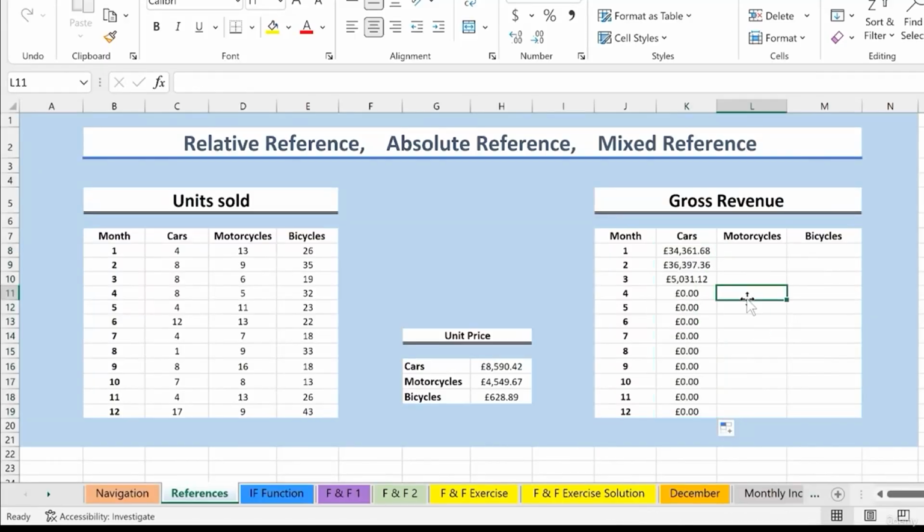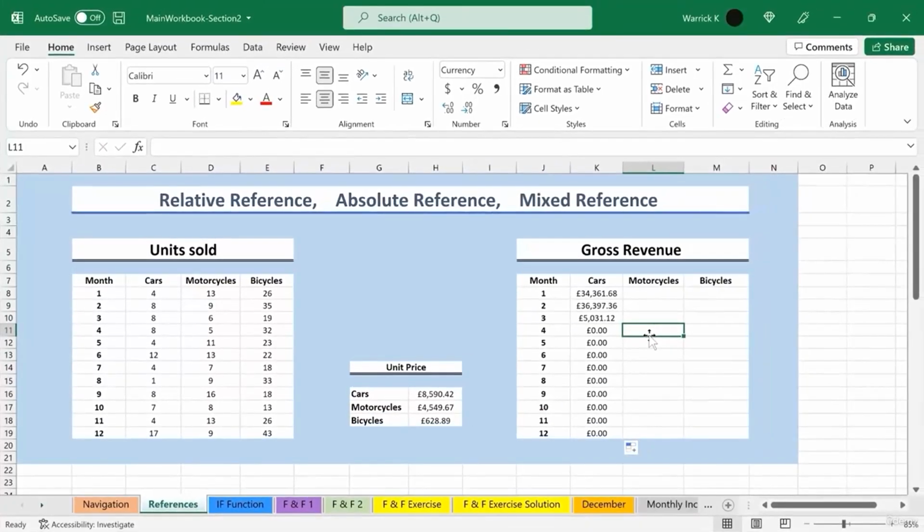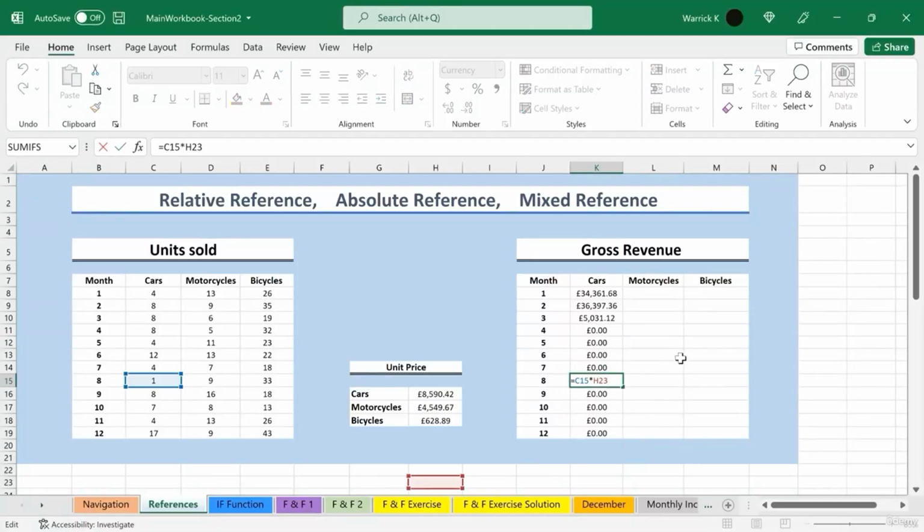But I can see there's quite a few zeros in the data, and I think that quite possibly something has gone wrong. So let's find out what the problem is. I'm going to double click on one of these here to reveal the formula. So I can see that the blue cell referencing is moving down this column here, which is exactly what I want it to do. The problem really lies with the red cell referencing. Preferably, I would need that to stay in this cell here. So how can we remedy this?